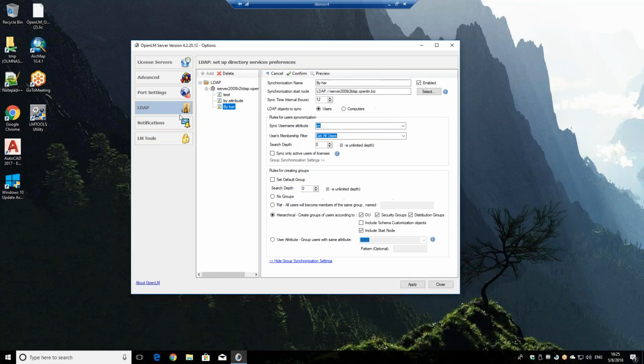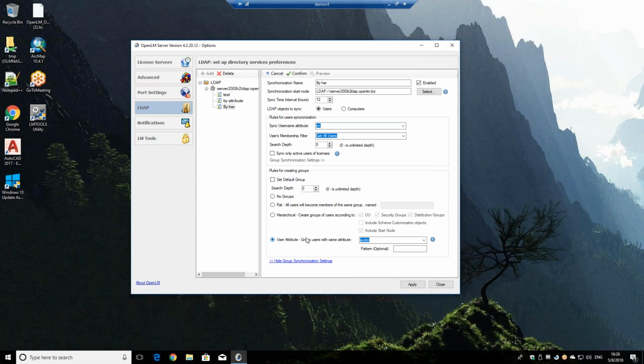So I just want to quickly show you the Active Directory extension, where right here you see that under this node, I want to pull all the users, and I can either pull them into a flat group, and I don't know, call the group GRR. I can pull all the users in a hierarchy, meaning that the OUs become groups, security groups become groups, and so on.